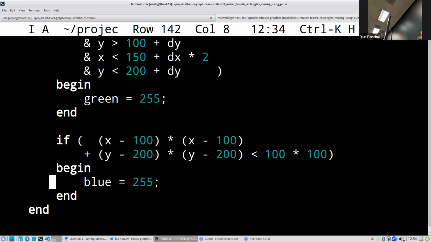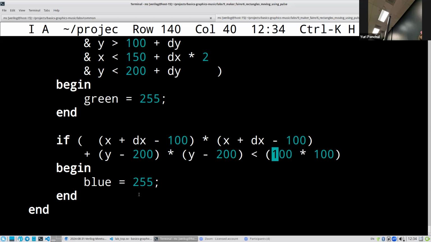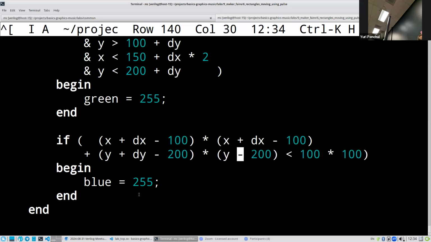What we do is put x plus dx, and in terms of y, let's put 100 plus dy. This will be too complicated, so let's just put dy.